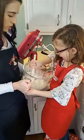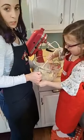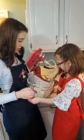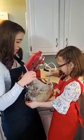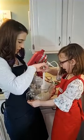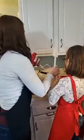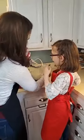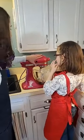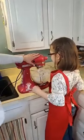Mix it as much as you can, let's get some of that stuff off the bottom. Kylie's a farm girl too, so she's got some muscle — because you drink a lot of milk, right? You just admitted on camera that you drink a lot of milk! Let me help you get the very bottom. Let's give it one last mix. All right, did we get it mixed good? All right, go ahead and wash your hands.